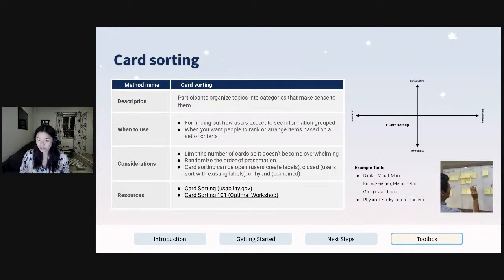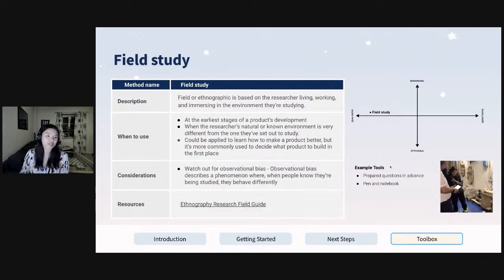There are a lot of digital tools, but you could also do this in a physical context. And I think this is really helpful for anything with a menu structure, which is a very obvious use case. If you're trying to see how people think about how information is structured, if you have an app and you're trying to figure out what to name the labels and what to put in those, this could be a good way to get that information, as opposed to just guessing yourself.